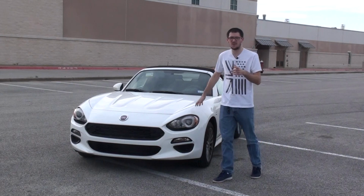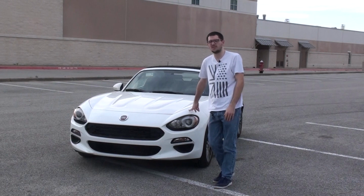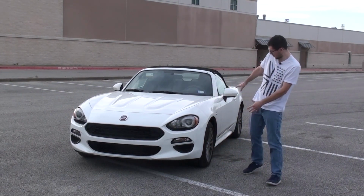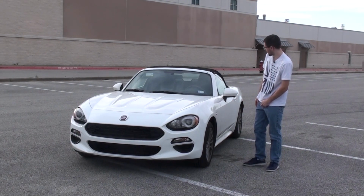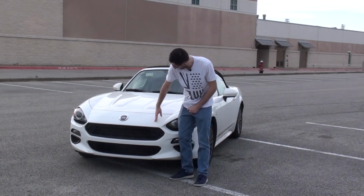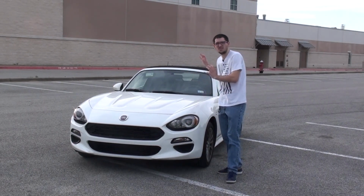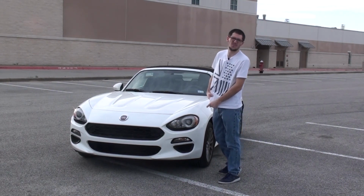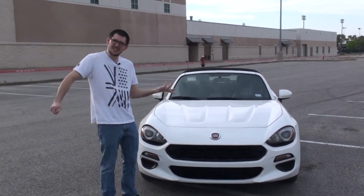Before I move further though, I am going to address the whole Fiat thing. I guess people do call this a Fiat, and yes, it's true. Basically everything beside the underpinnings of the car, the chassis, the gearbox and everything is all from a Mazda Miata. And a lot of the interior, which you'll see now, is also from a Mazda Miata, but the styling and the engine are all Fiat, which is not necessarily a bad thing. You get a Japanese built underpinning of a car, and then you get an Italian style car, which is the best of both worlds.